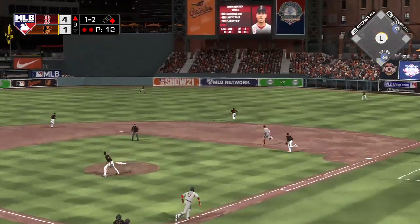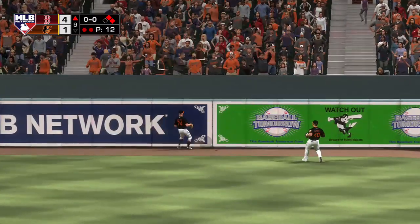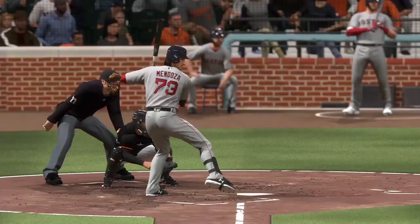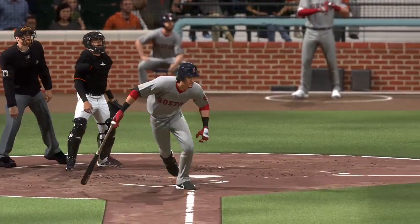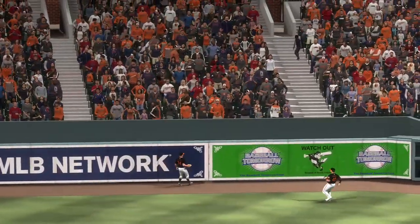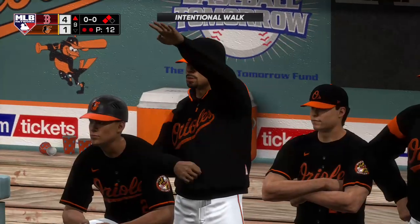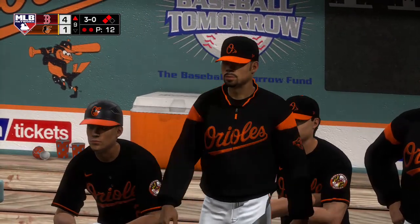He pulls this one high and deep to right center field. And this hops over the wall out there for a ground rule double. And maybe a tough break as that'll freeze the runner at third with 2 gone. There's one of the disadvantages right there to the ground rule double rule. With the runner on first, more than likely if the ball stays in the ballpark, he's going to easily be able to score. But once it bounces over the fence, it's only third base.